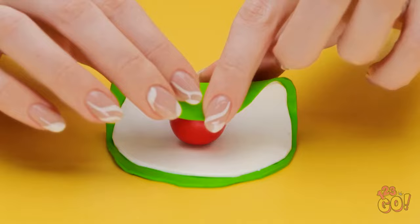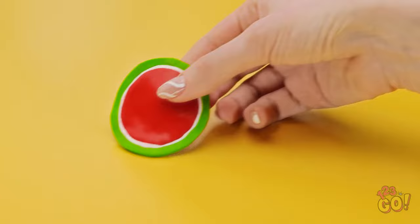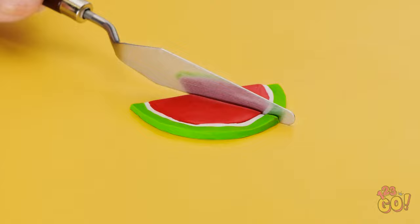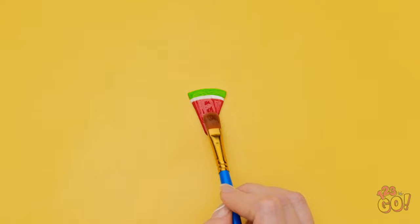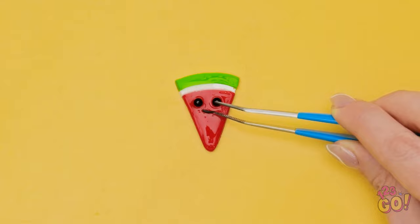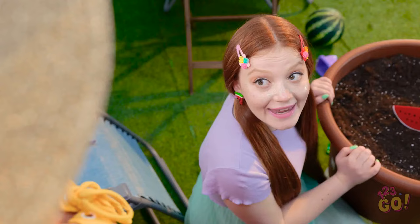Next up, I need this tool — I'm gonna slice into the clay! I need to be careful though, I don't wanna smash it! I've got my two cuts all the way through. All I need is that little slice in the middle. Time to take my clay tool again — I need to cut the circle in half! Let me just scoop up this little wedge. Now time to make another slice, like a pie! That's turning out really good. Now I need to clear coat this clay piece. But this watermelon is missing its seeds — I'll just add these little black beads! I want a happy watermelon — there, he's got a happy little face now! So cute! Sunny, I made you a little something! A little watermelon necklace and matching earrings! They're so cute! I love them so much! Thank you! You're very welcome — I just didn't want to see you so sad!